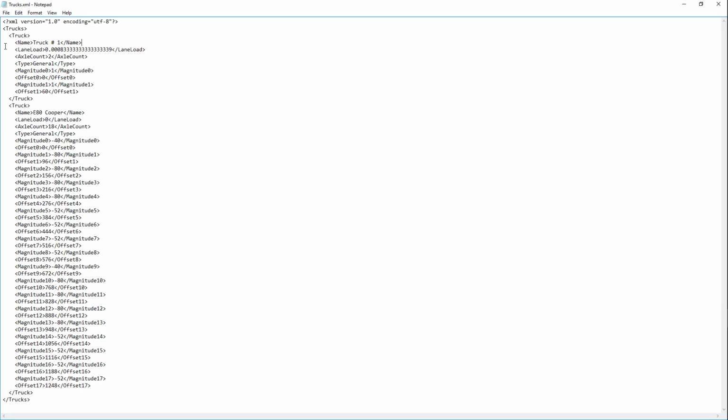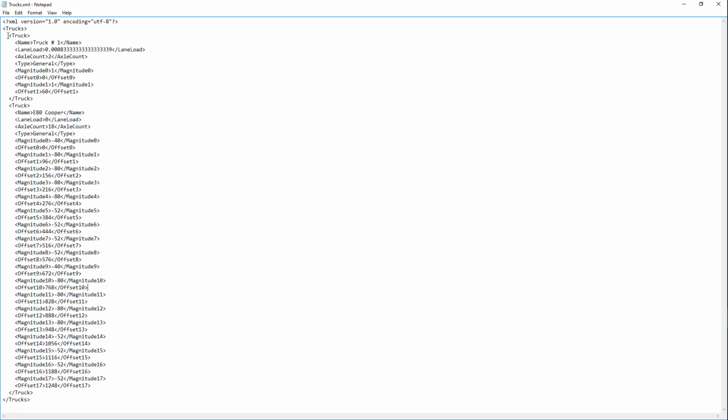Beyond that, XML files include openings and closings. For example, we have a line that starts with trucks, and if we look down at the very bottom of the file, we have a line that ends with a /trucks. That represents an opening and closing pair. And inside that, we have individual truck information. We have additional openings and closings.